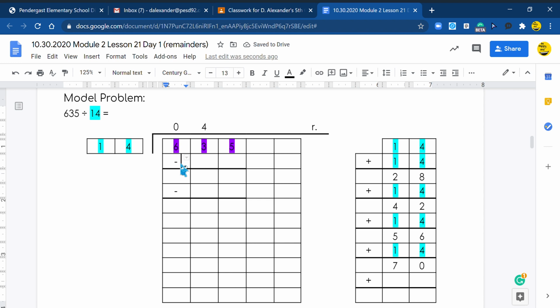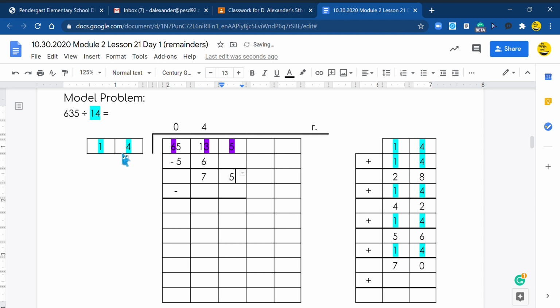Underneath my dividend, I'm going to write 56. Now, I'm going to subtract. Can I take 6 out of 3? You guys are right, I can't. So I'm going to take my 6 right here, and we're going to regroup and call it 5. And right here on this 3, I'm going to add 10 to it so that it is 13. Can I do 13 take away 6? Okay, what is my answer, you guys? You're right, it's 7. I'm going to bring down my 5, you guys.